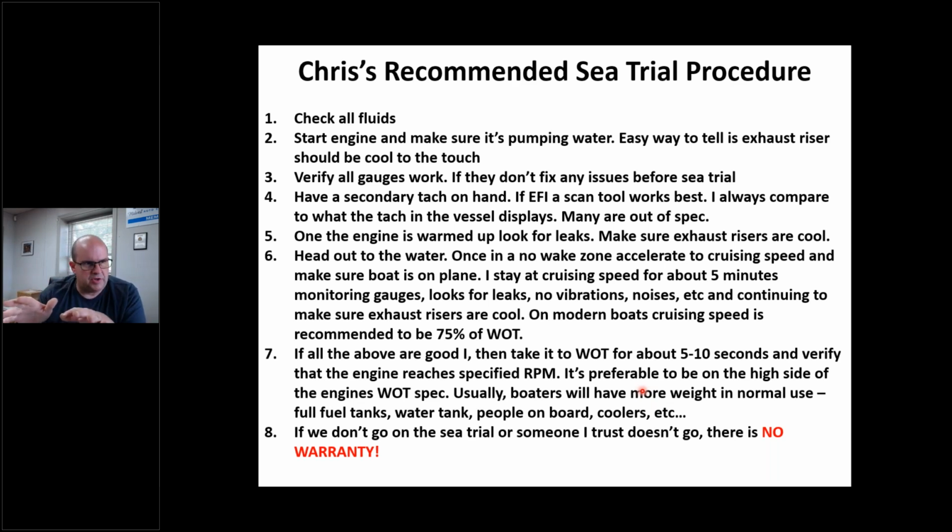So obviously we test run the engine of the boat. It's D-Day, as I like to call it. We launch the boat, and this is the first thing I do. Boat's in the water, we check all the fluids. That's self-explanatory, kind of common sense, but you'd be surprised, okay? Because we don't know how that engine sits in the boat. So a lot of times I don't top off the transmission or the oil pan because it's harder to take oil out than it is to put it in, okay? So I always double check that.